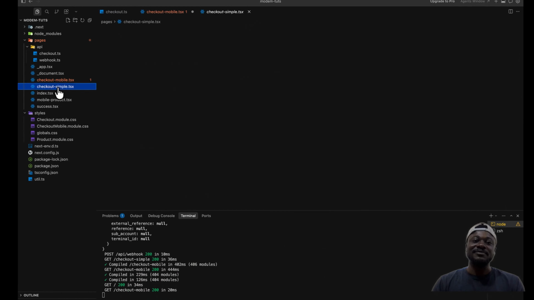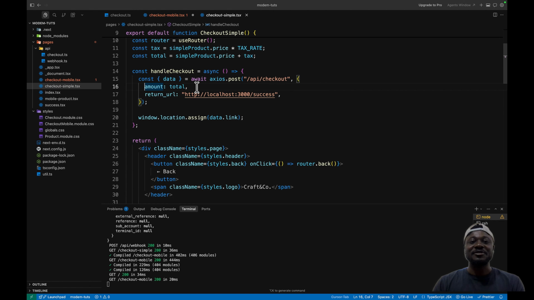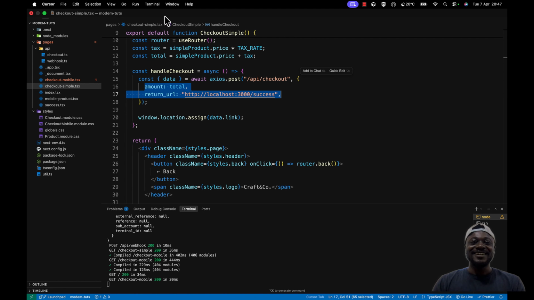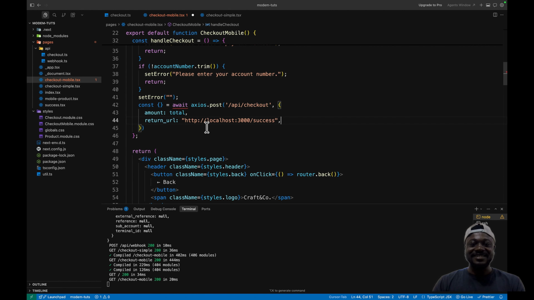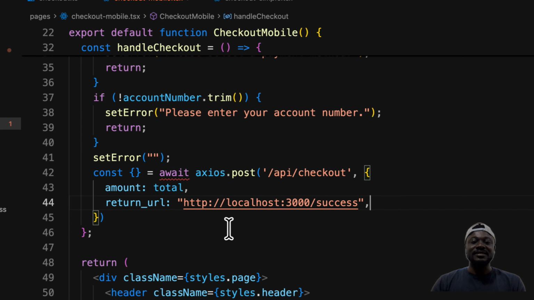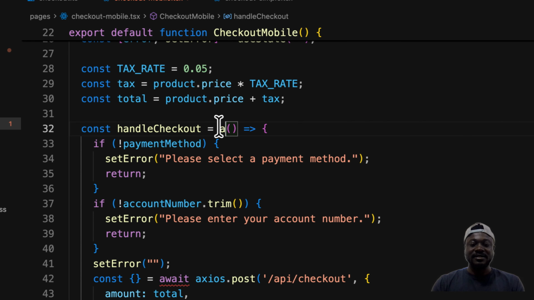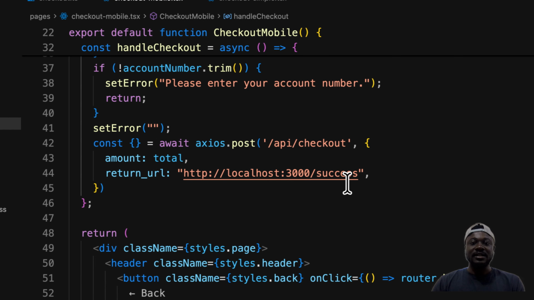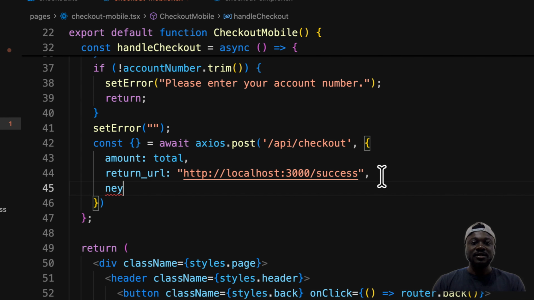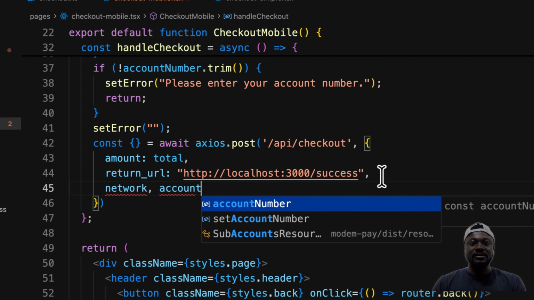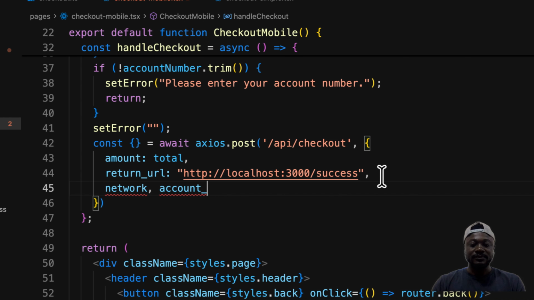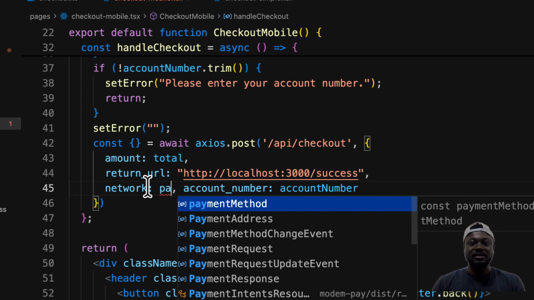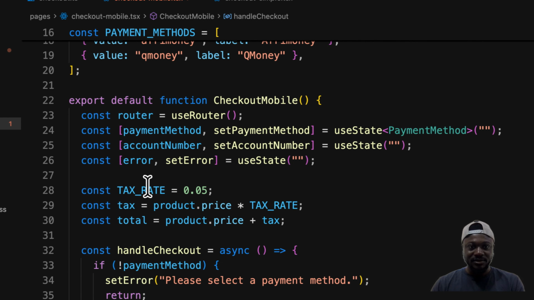Because I'm a bit lazy to type, I'm just going to copy this and paste it right here. And actually, I'm just going to make this asynchronous. Then now we're going to pass in the network and the account number. So this will be the account number, and this will be the payment's network or the payment method. What is it called?